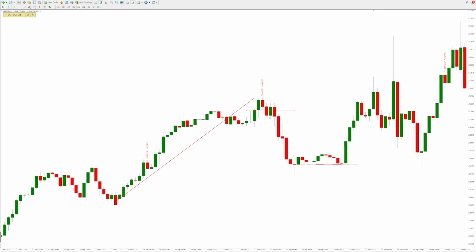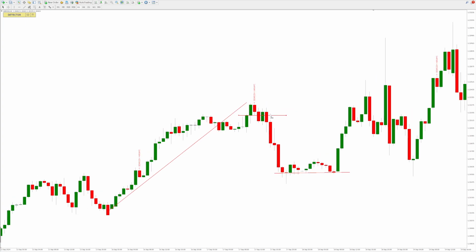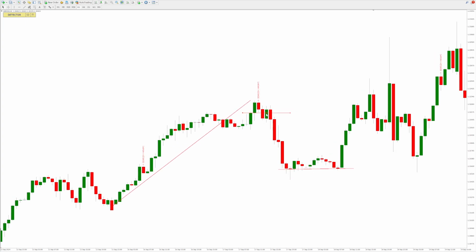We wouldn't have actually triggered this one, if I can get that line. This one here, it's the same principle. We've got the big bull candle. The candle opened and closed within the bull candle. The bearish one following the bull candle, so we could have entered on the breakout below here, or the wick if you like, but you can see the price didn't actually reverse that far and continued in the upward direction.